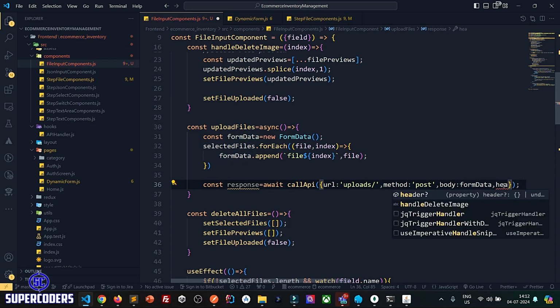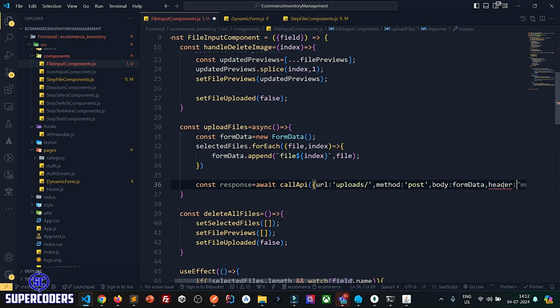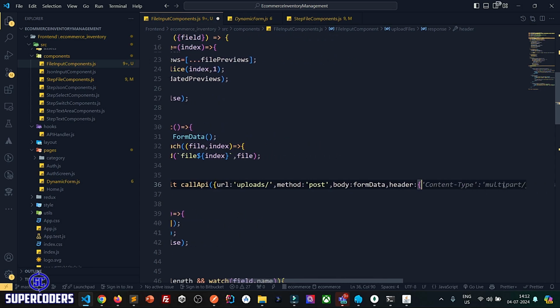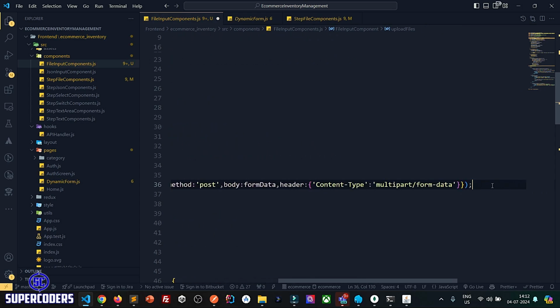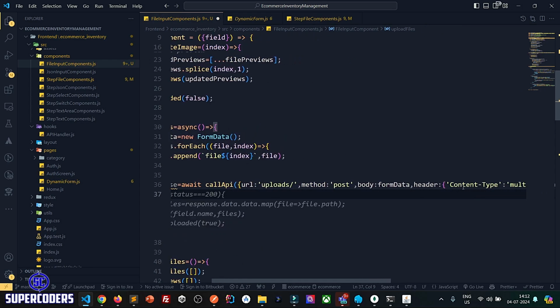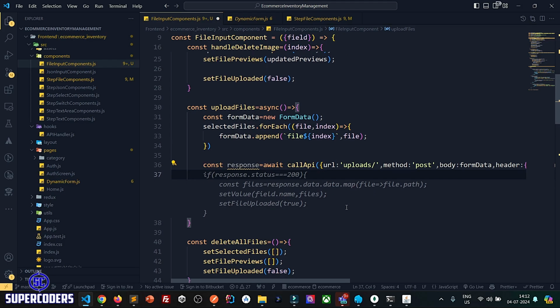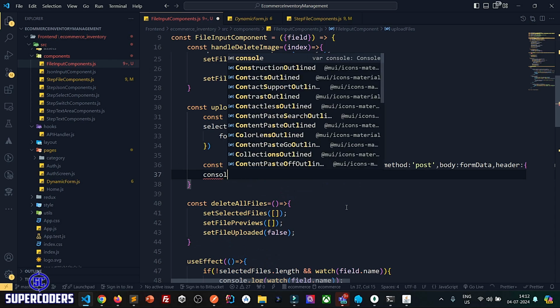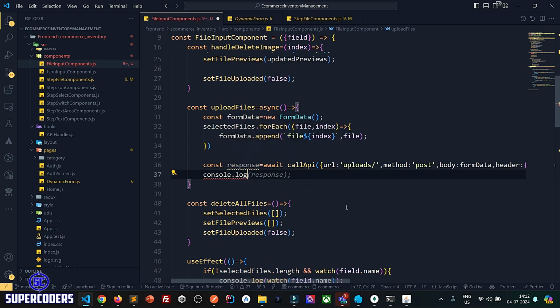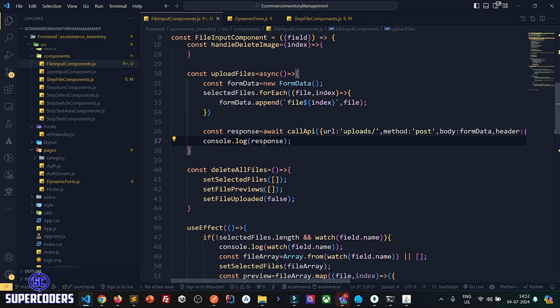So headers, content type multipart form data. This is always required when using file upload. Now what I'm going to do is simply add console.log response. Now save it and let's check what actually happens when you click on upload files.